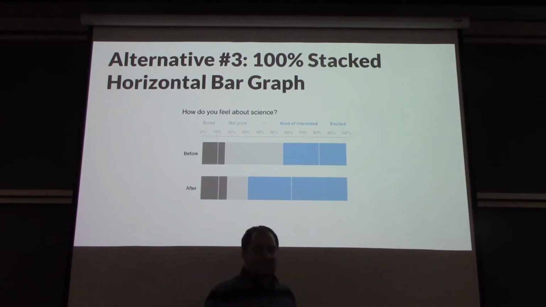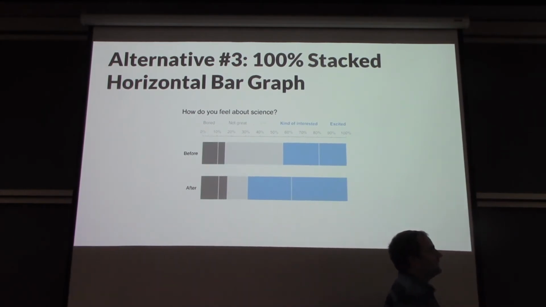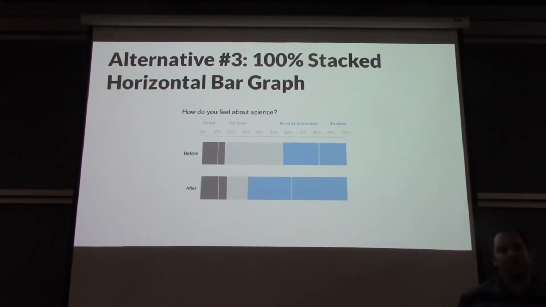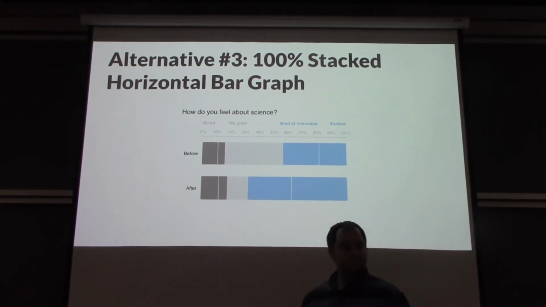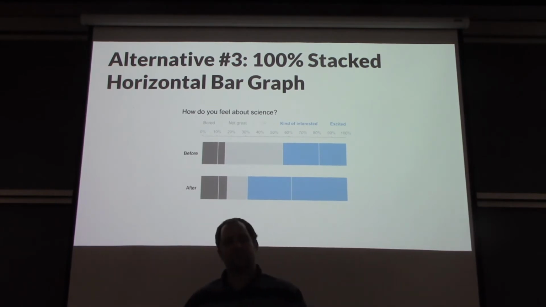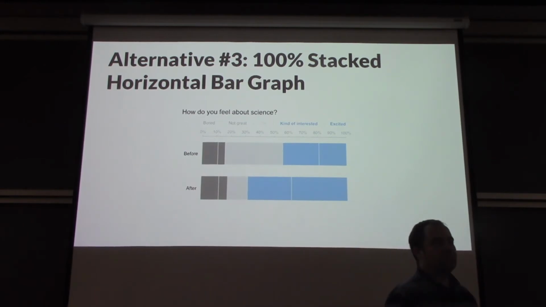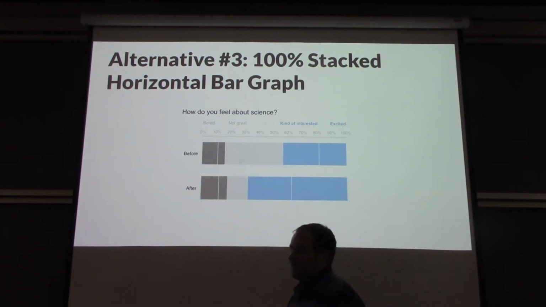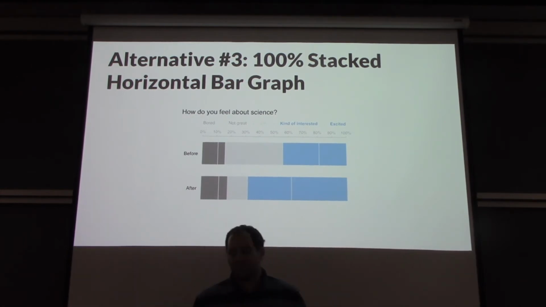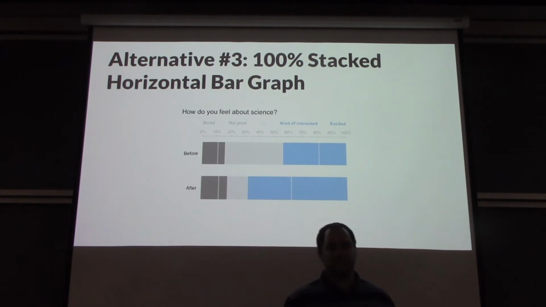Then we could do this 100% stacked horizontal bar graph. And here, what does she do with the color? They combine the two groups. Exactly. So they made a decision not to show 5 colors, but they said, okay, we're just going to reclassify bored and not great into one group, and kind of interested and excited in the other group, at least for the purpose of color. And so we can see here that the people who are at least kind of interested significantly changed, and especially the OK segment decreased quite a bit. So I would argue that this is a pretty good representation.